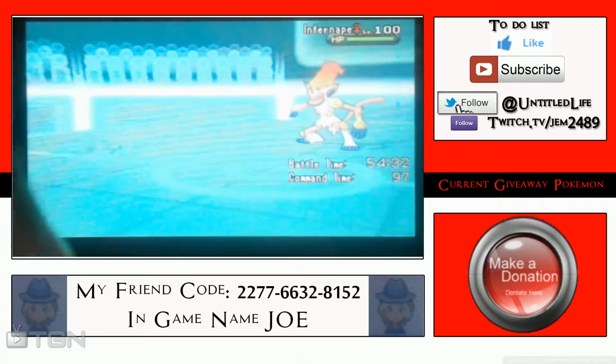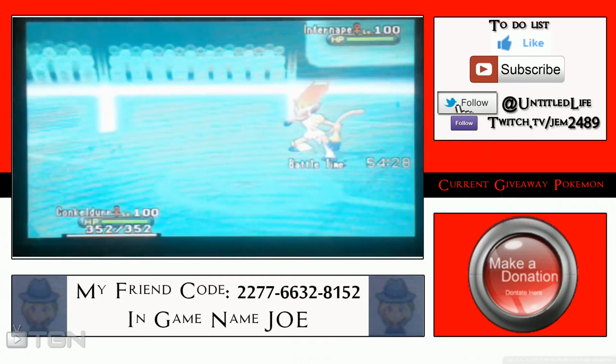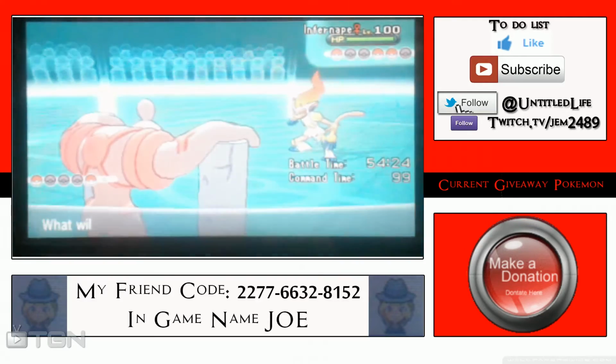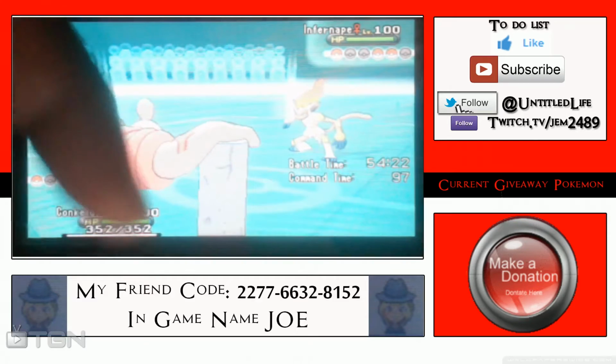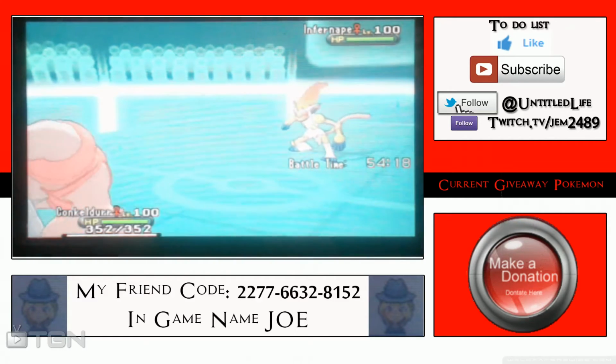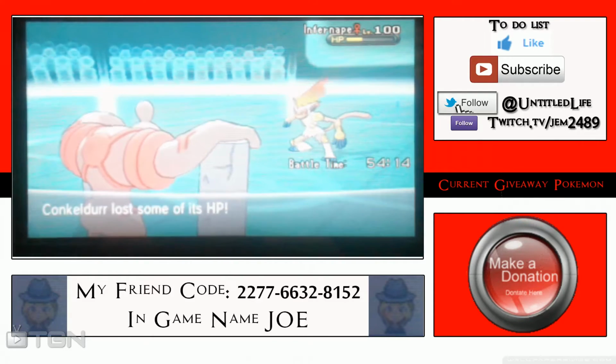Alright, now here we go, guys. It's getting a little tricky right here. It's getting a little intense. I only have two Pokemon left. He has the advantage. I would still say he has the advantage with three Pokemon. But my two Pokemon that I have left are not chumps. I have a priority type attack right there with my Mach Punch. So it does a fairly decent amount of damage on Infernape.